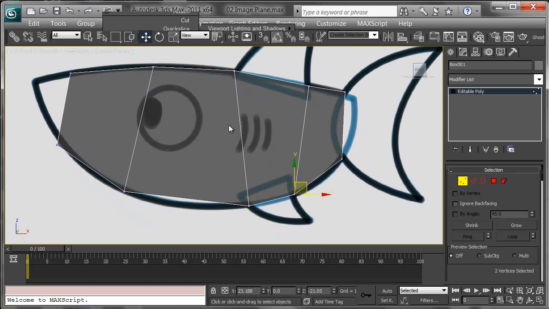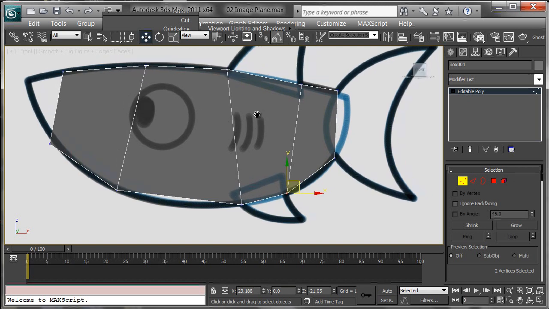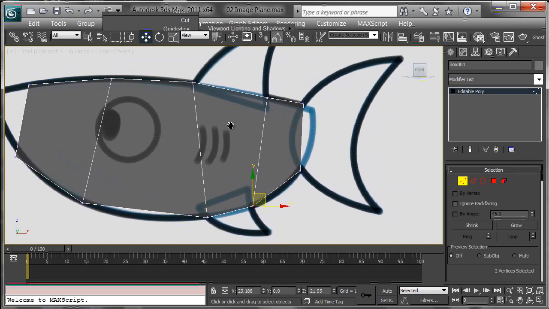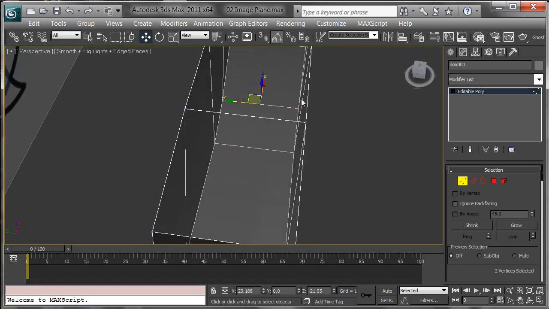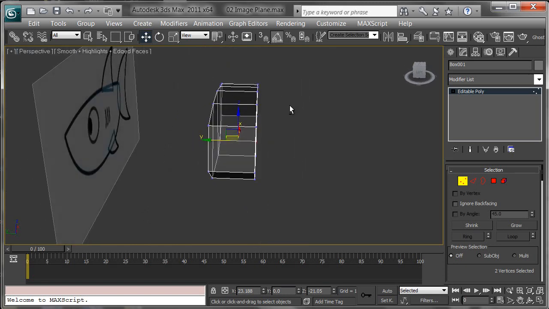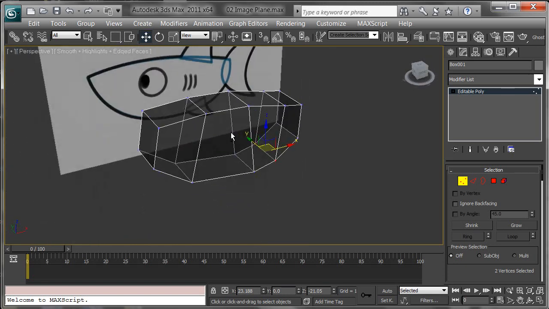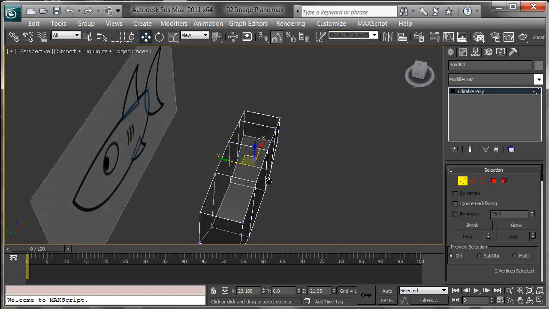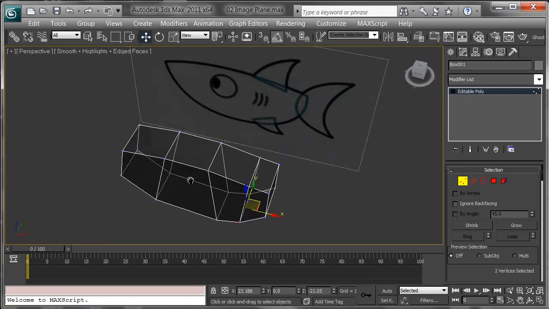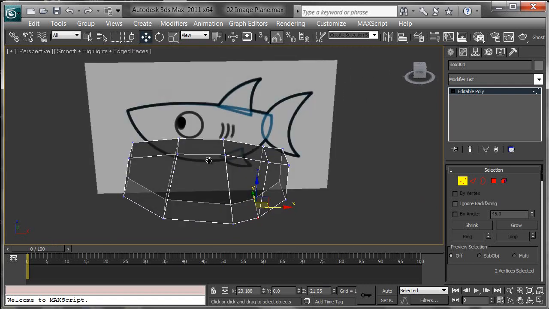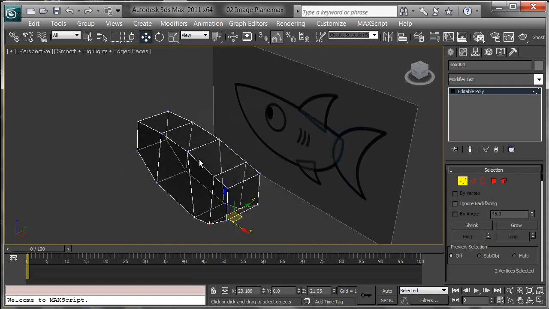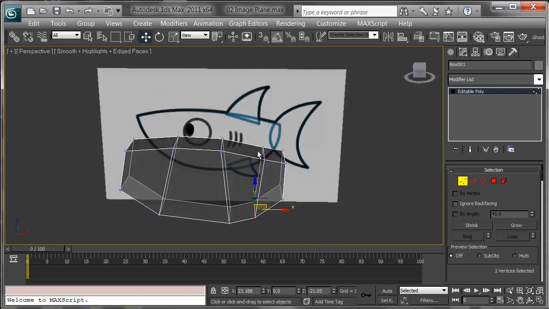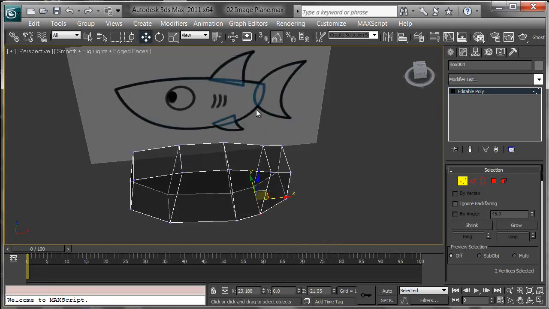I think for a layout really quick, it's pretty basic but pretty good for what we need. So let's just take a look in perspective view. And obviously we've got the side view of the shark, but we don't really have a front view to see where everything is. So this is just going to be a guess, and I'm going to go with what I think will look pretty good. So I think I'm going to fan out from the back and make the front a lot thicker than the back is.